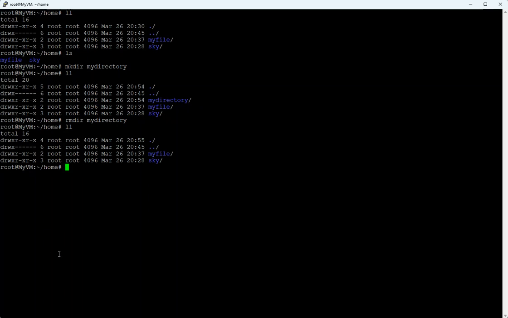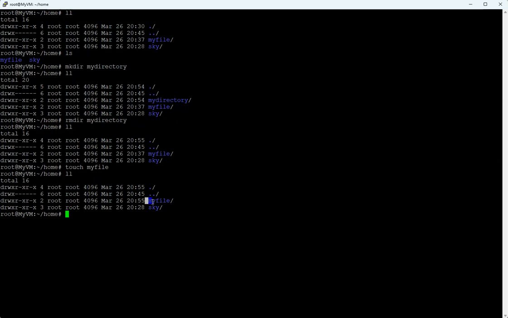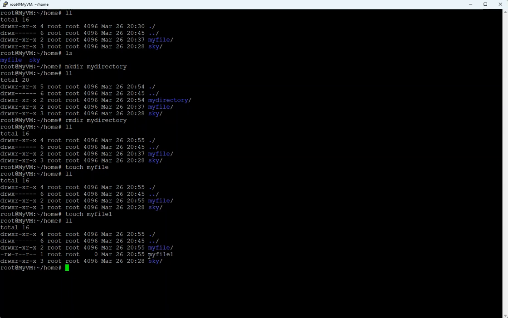Okay guys, another command that I'm going to give you is touch. The touch command is used to create a new file in the file system. You can specify the name of the file you want to create. Touch, let's do file name myfile. Okay, it's going to create the file. If you do ll, you see here myfile. I think it's already there, so it did not take it. So let's do myfile1. If you do ll, you're going to see file name myfile1 here.